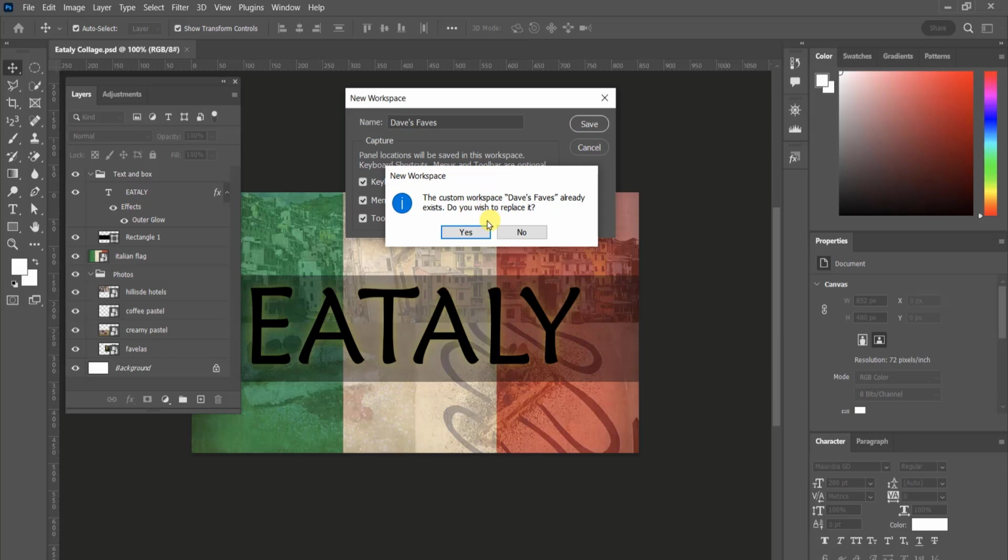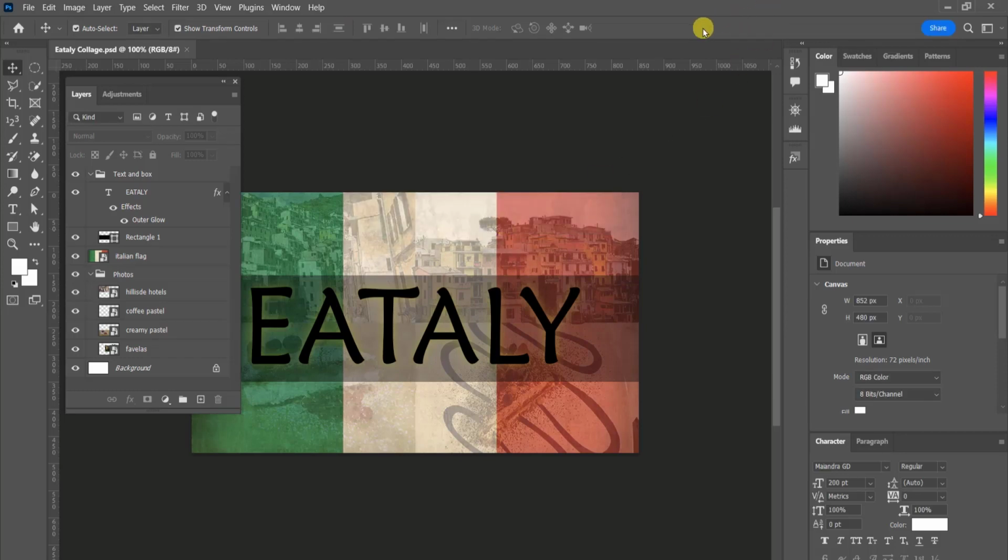It's going to say, hey, it already exists. Do you want to replace it? I'm going to say yes, and then it becomes the same thing. So there's no Save As or anything like that. You're not overriding it in a more direct way. You have to type out the same exact name, and then it overrides it.